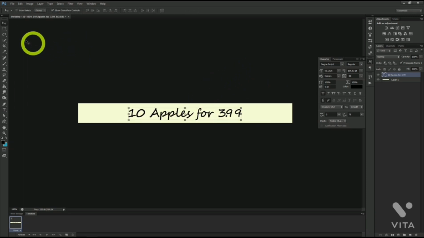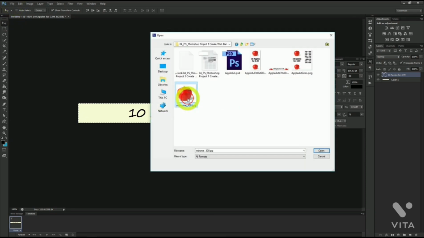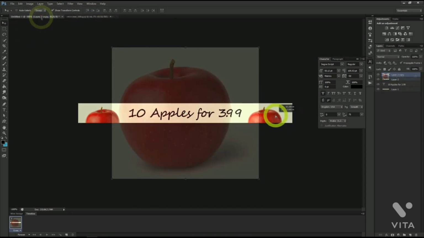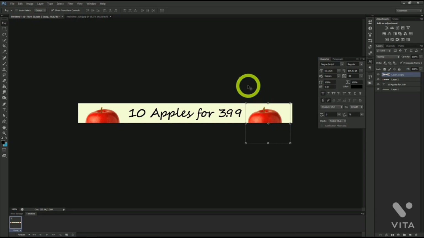To center the text on the banner, go to Select, select All, then hit the Center Layer option just below the main menu here. From there, add an image of an apple. Here I've added a quick image of an apple I found on the net to both sides of the banner to give it more of a friendly look. And if we were to be finished here, this would be the first type of ad we would have to create for our client. Next, let's create a half-page ad, which is a 300 pixel by 600 pixel version.